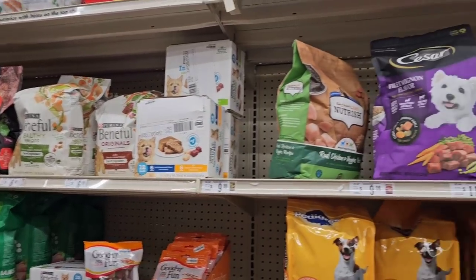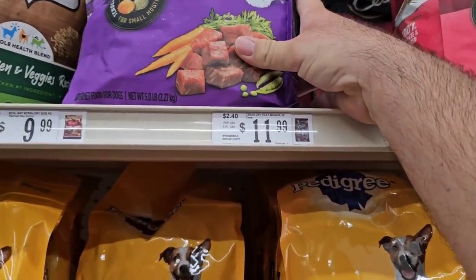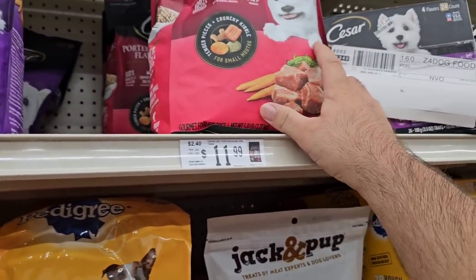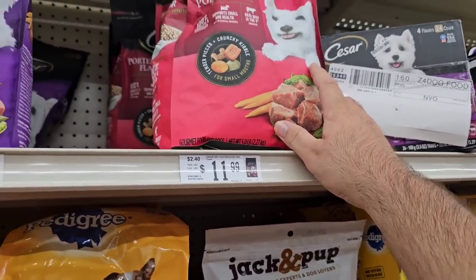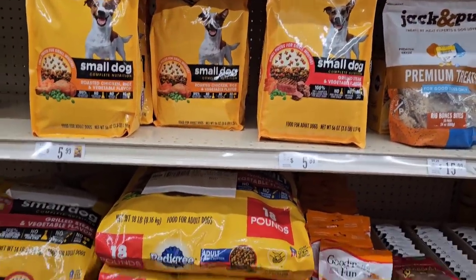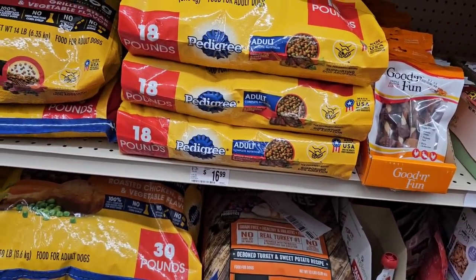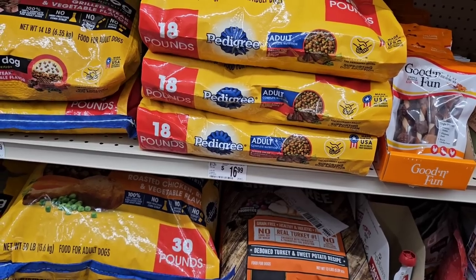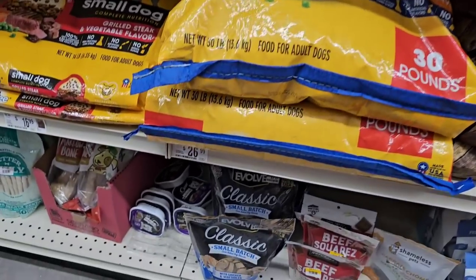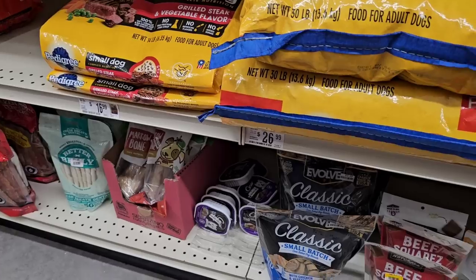They got a good amount of dried dog food in here. They even have the Caesar dry dog food that somebody was asking about — $11.99 for 5 pounds. Both of them $11.99, a little pricey. They got the Pedigree here for $5.99, 3.5 pounds. They got some of the bigger ones — 18 pounds, $16.99. We saw a couple of the Pedigree ones at Walmart that were $16.99 for 14 pounds. Anything in question, take a picture of it so they give it to you for the price that's on the sticker.